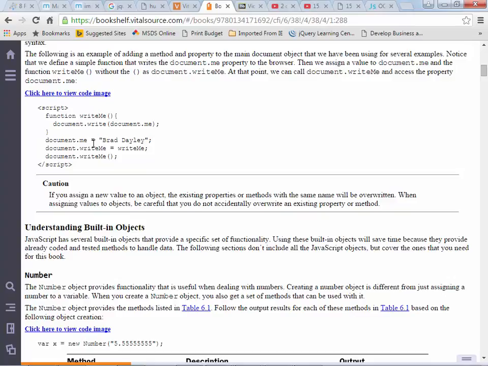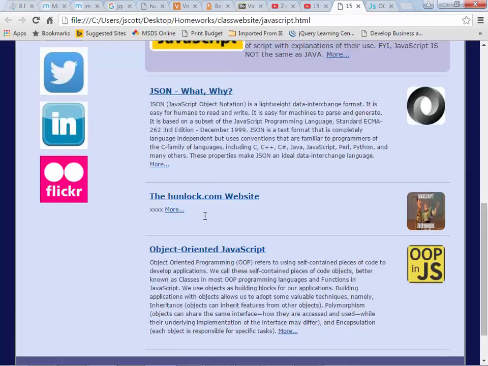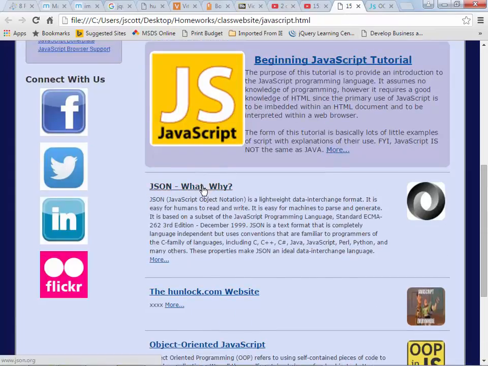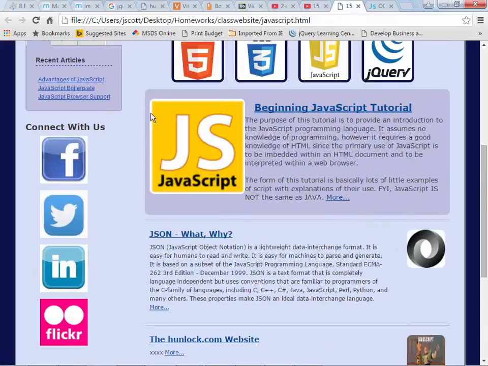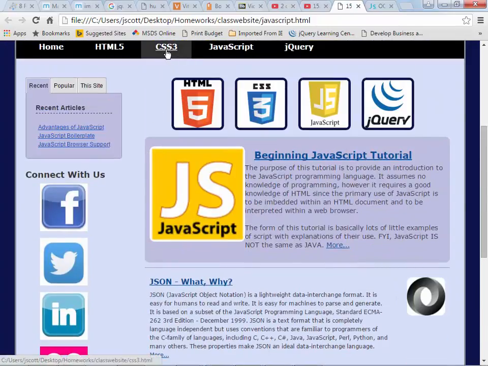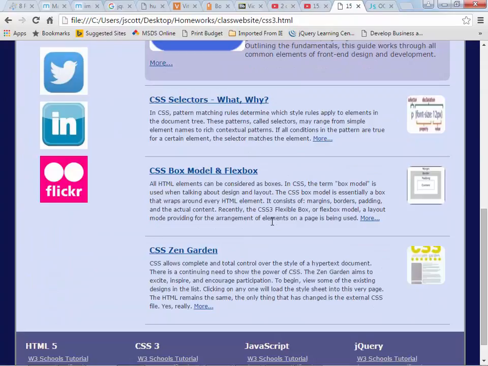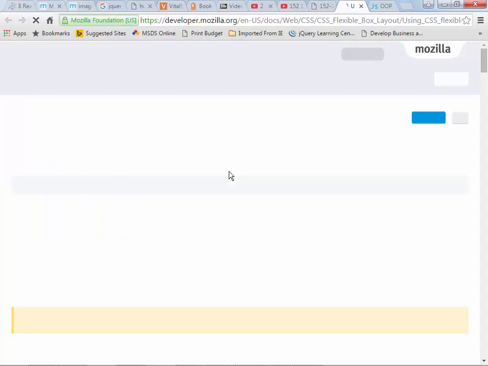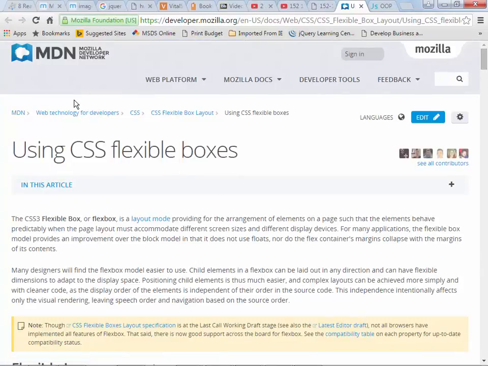Now, is this a good example or a bad example? It's an example. But it's something you could, if you wanted to, start with, manipulate, play with, do a lot of different things with. One of the things, again, when I was showing you this site, one place that I'm going to end up going to a lot, and I'm going to show it to you, is the Mozilla Developer Network. They just have so much out there on everything.